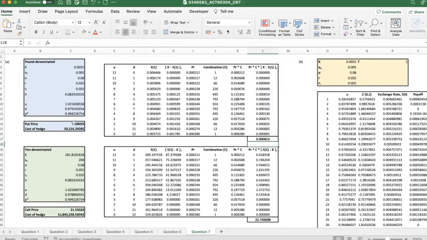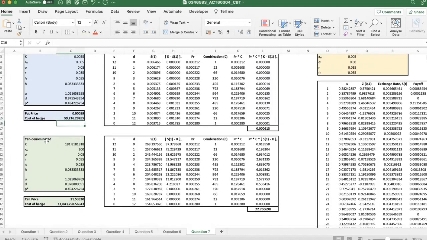But then we will have to discount this all the way to time 0. So we will discount it by 1 period. So we are discounting it by only 1 year and not 12 months. As the rate given here is per annum, we will discount it by 1 period to get the put price. This is just for a single unit of 0.00059, and we multiply it by our initial cost of hedge, which is 100 million yen.